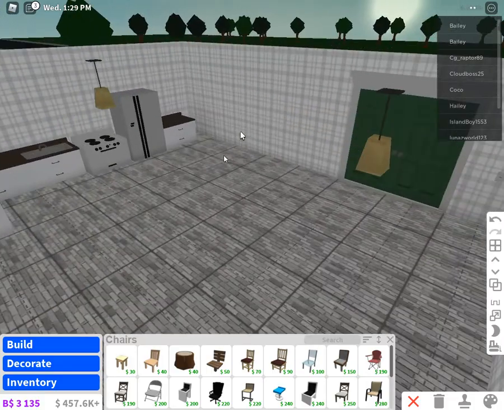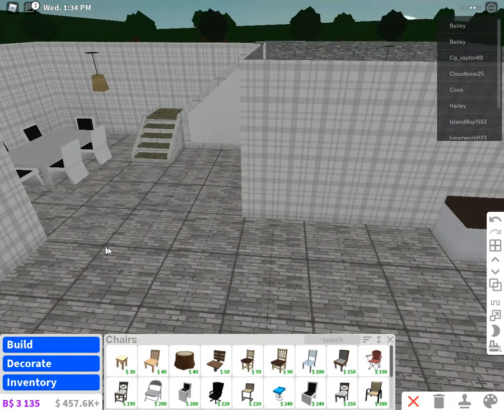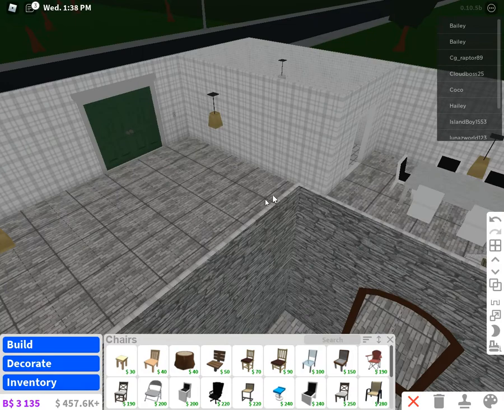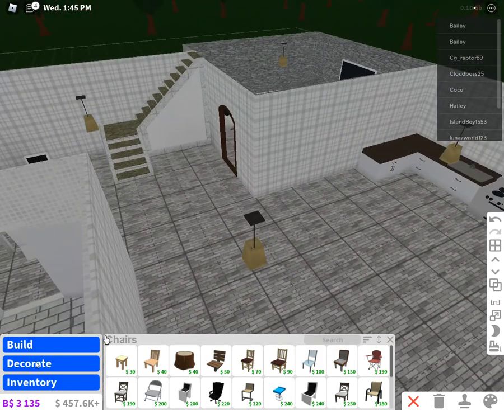So when we did our dining room here, we can just fill up the space in here. All we have to do is fill up here, and we're all good downstairs. We have to fill our house. I guess it is time to go to the piano.